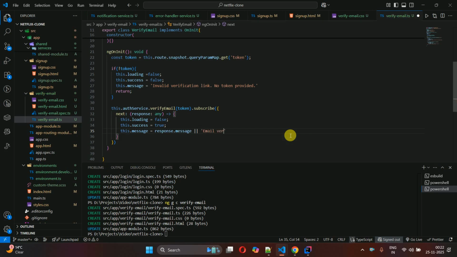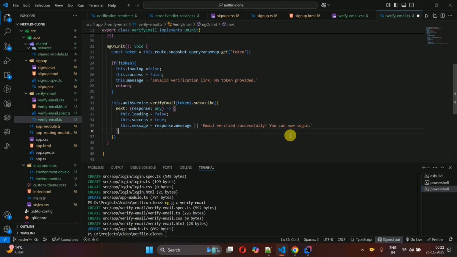So email verified successfully, you can now log in. This is the message we can show to the user.